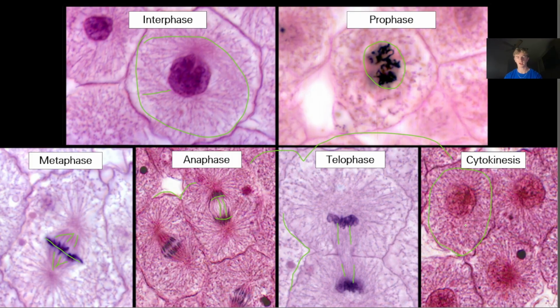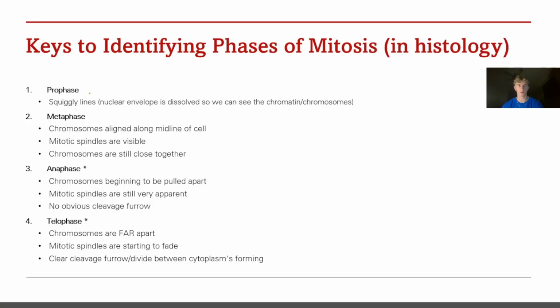So let's go over exactly what we should be looking for when we see a histological slide and we are asked to identify what phase of the cell cycle we're looking at. All right, so these are going to be the keys to identifying the phases of mitosis in histology.